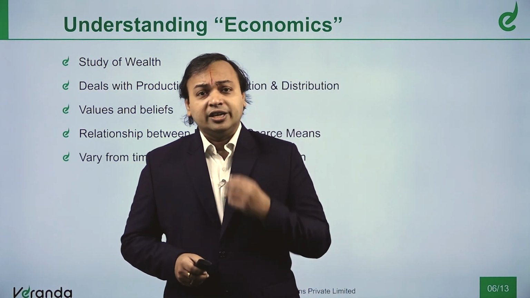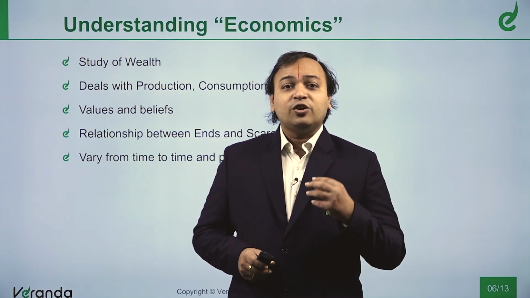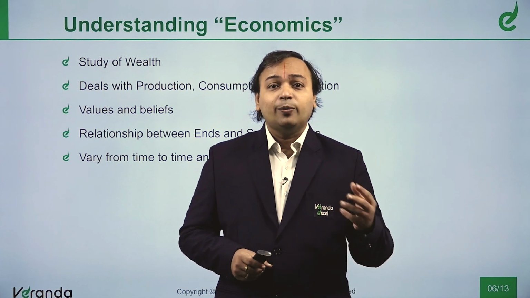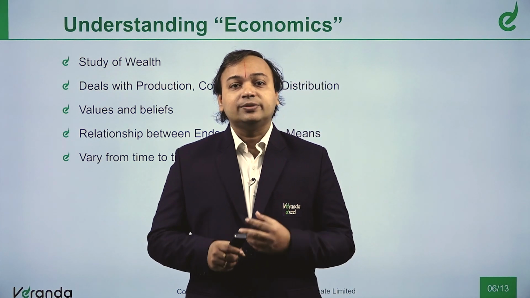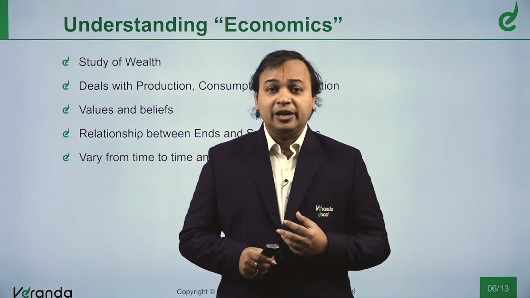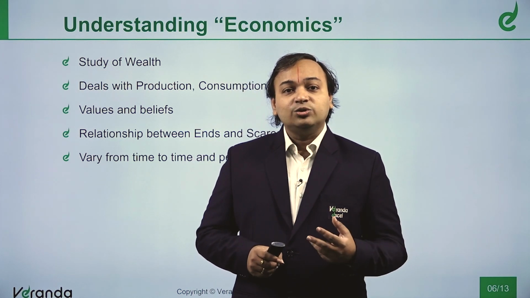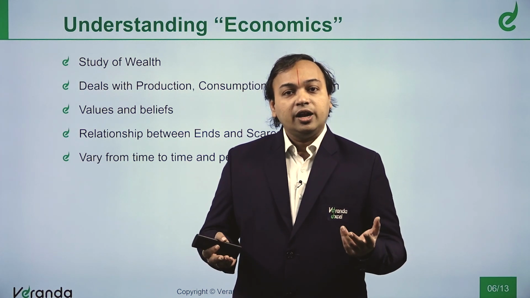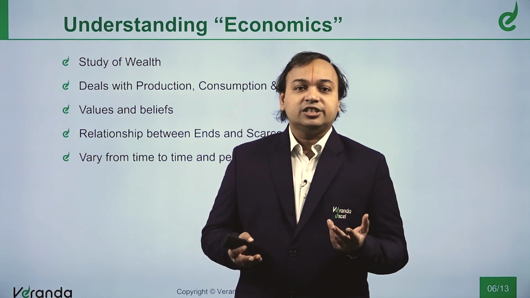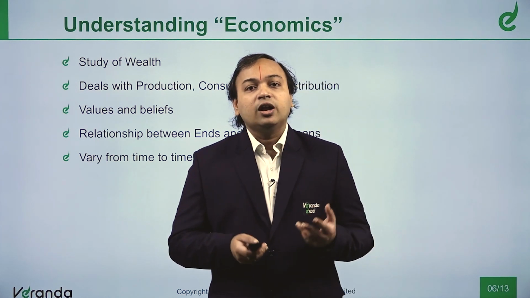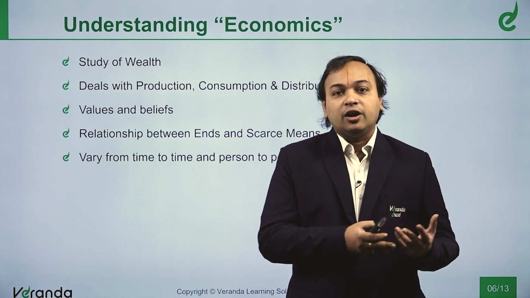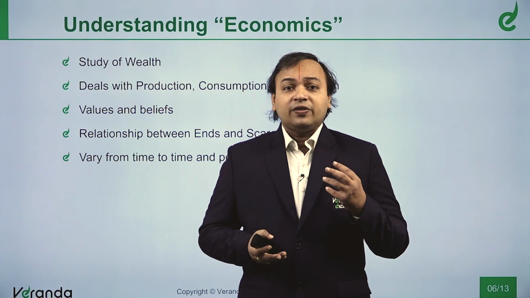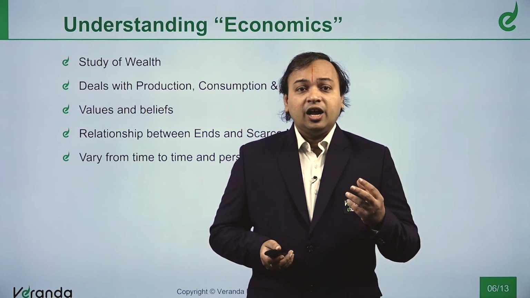And if you move further, the requirements of wants also vary from time to time. The reason is very simple. In the morning, I may be hungry, I want to have some idli, dosa or bread as my breakfast. But 2 or 3 hours down the line, what will I do? I will be looking for food, full lunch. And in the evening, I may be looking for some coffee, tea or snacks. While in the night, I will be looking for a dinner or supper. So over a period of time, even though I am looking for food, it varies, right?